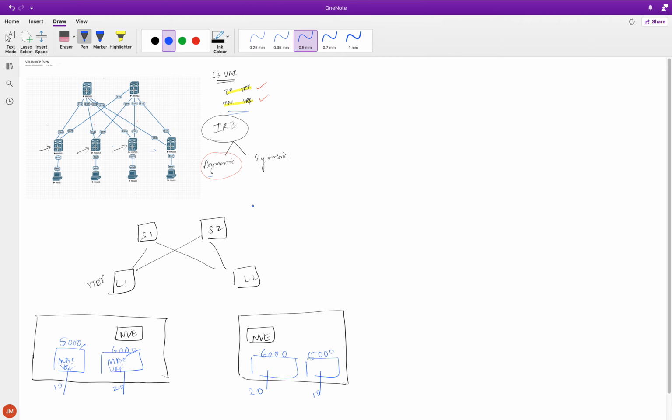Sweet. Okay, and the last component which I also want to put here is a small router symbol. Why? Because we are talking about IRB here, which is nothing but integrated routing and bridging, right? So think of this router as nothing but your Anycast Gateway, which we have talked about till now. So what we have right now is the Anycast Gateway, and we don't have L3VNI, because in our asymmetric integrated routing and bridging, there is not going to be L3VNI. It's only L2VNI. So there is no L3VNI, just to double click on that.